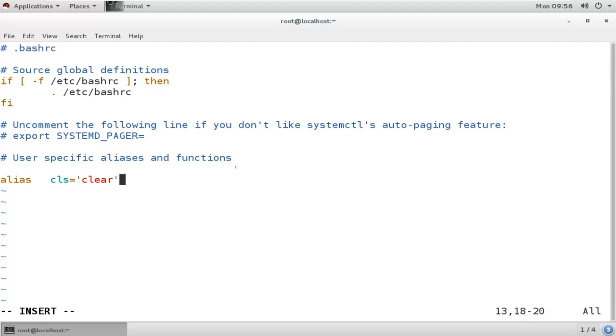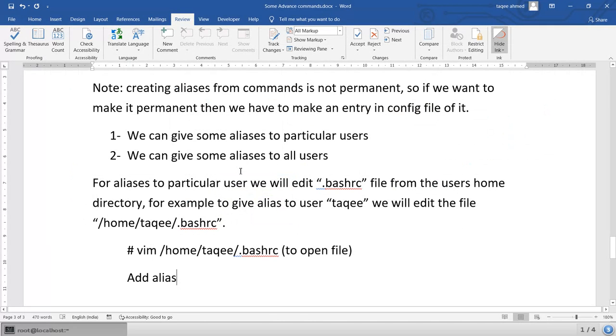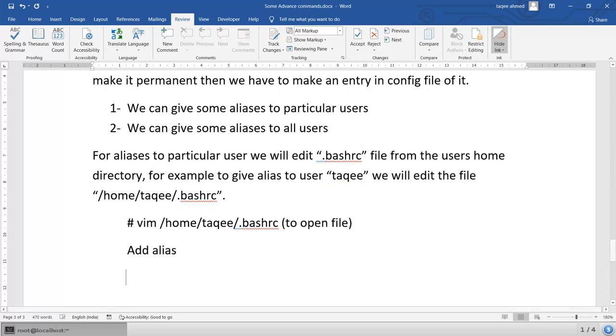Simple. Then escape and save it. So this is how we create an alias for this specific user. Now only that user will use that alias and nobody else will. So what we will add, at the end of the file.